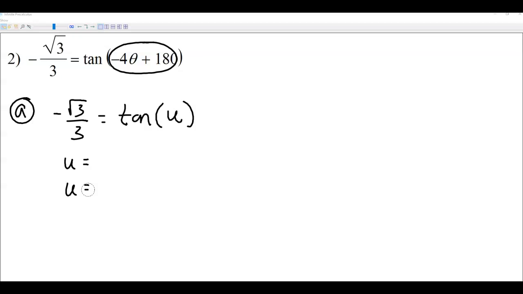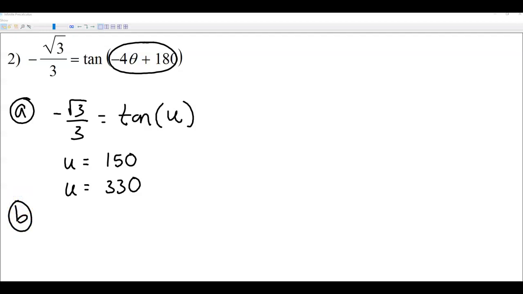All right. As I'm solving this, I think the answer would be 200, and no, that's not right. It's going to be 150 and 330, if I'm not mistaken. There's that. Let's go ahead and pause the video here and see if you could do step B.